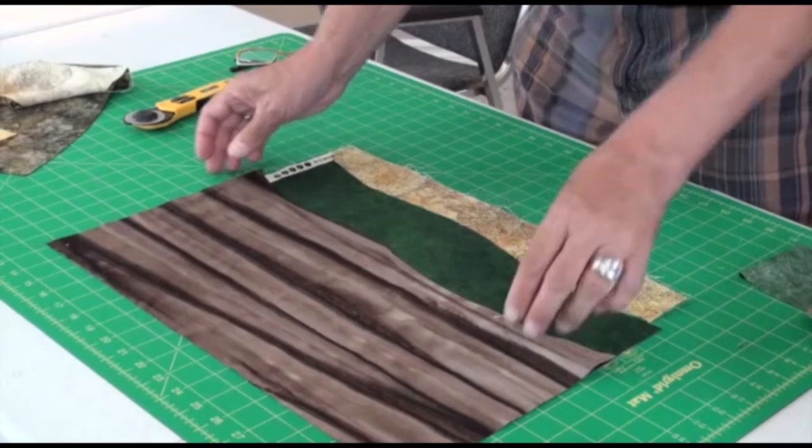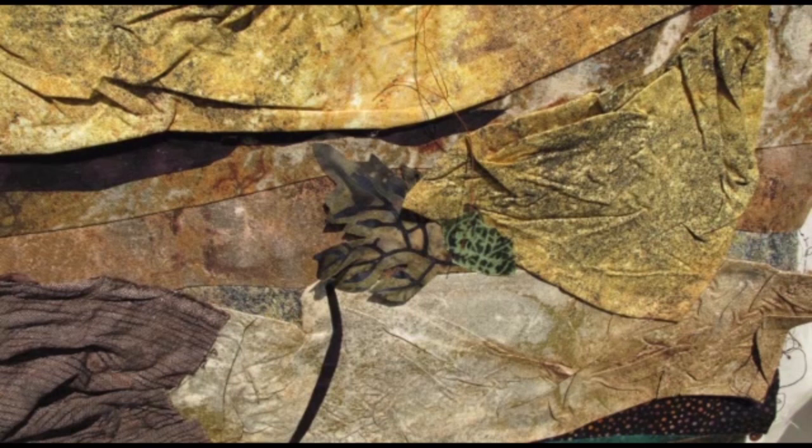The texture is very important, especially when it comes to the rocks. The rocks, you don't want them smooth like the fabric is naturally. So I've selected the fabric that I want for the rocks, and this is the process that I use to create the crevices in the rocks and to give it some depth.